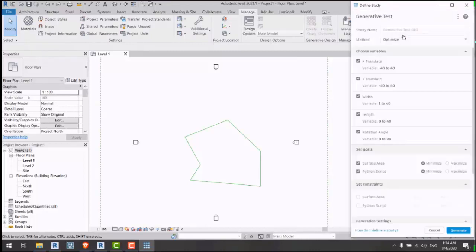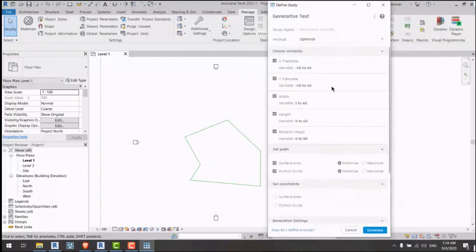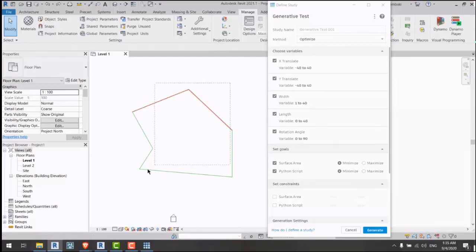I'm going to start generative tests, and there's something I have forgotten here. Does anybody know what's missing? There's something very important missing here. Anyone? The little center of the square? The input itself, the selection input is not here. How am I going to select stuff? How am I going to select the lines?